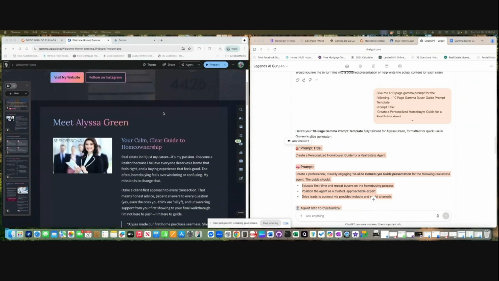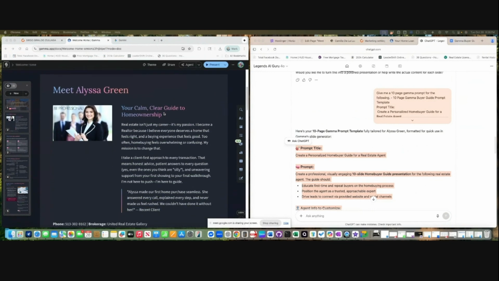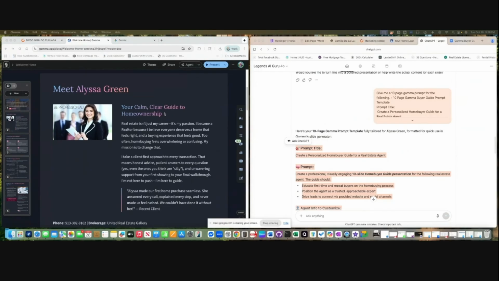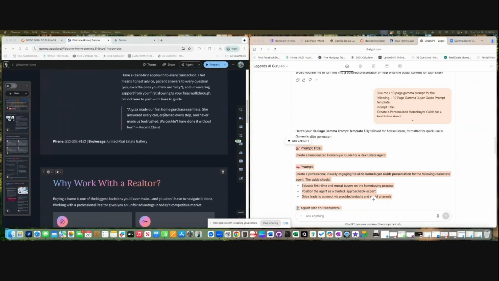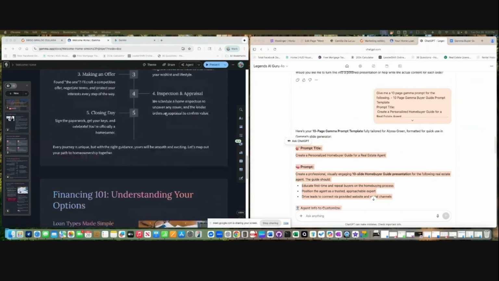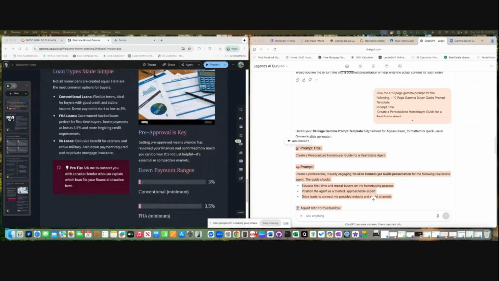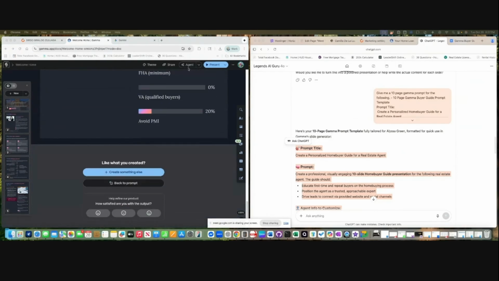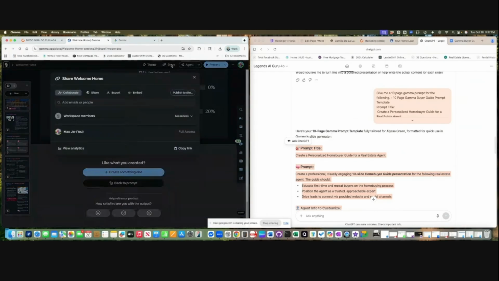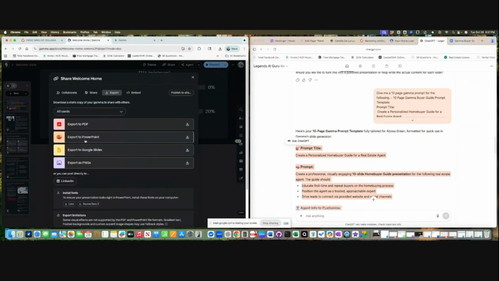So, did a little 5-page guide. Now, if you really want to make it special, then you can go pull the real estate agent's picture from their Facebook and kind of customize it. And so something like this, what I would recommend doing if you're going to do one of these is I would export this as either a PowerPoint or a Google Slide. So I'm going to do a Google Slide. And the reason why is because now they can edit it.